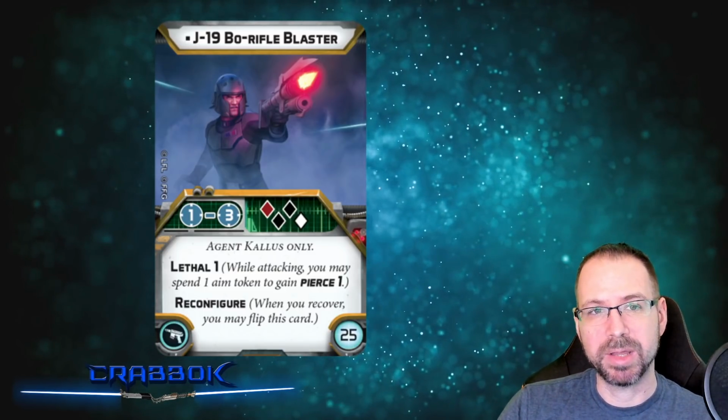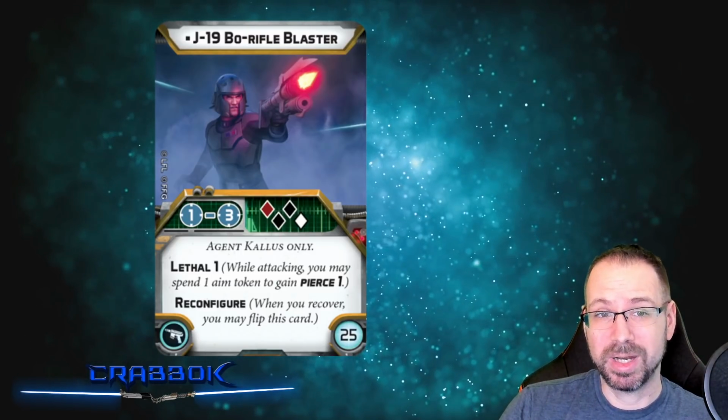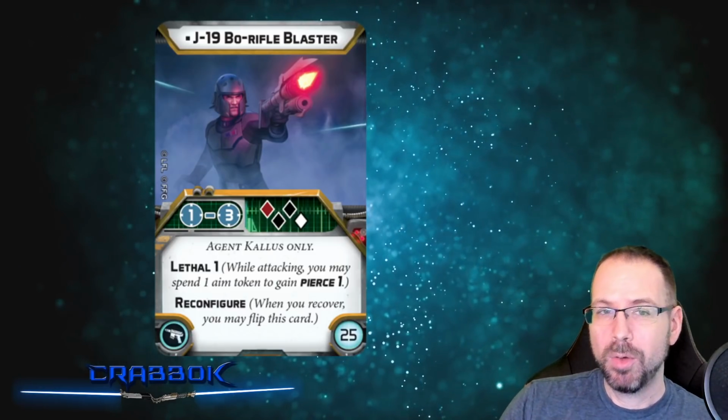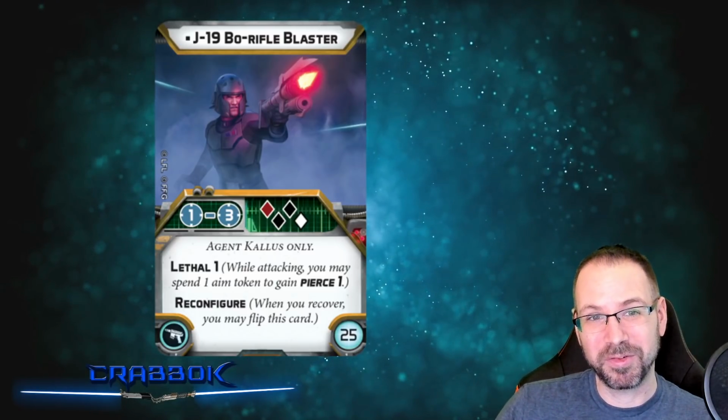It covers a lot more area than range 1 to 2 does. But boy, it's 25 points, right? It's an awful lot. Now, you do gain lethal, and you'll probably have that aim token. But then, of course, you're going to have even more dice, so you're more likely to need the aim for rerolls rather than for Pierce.